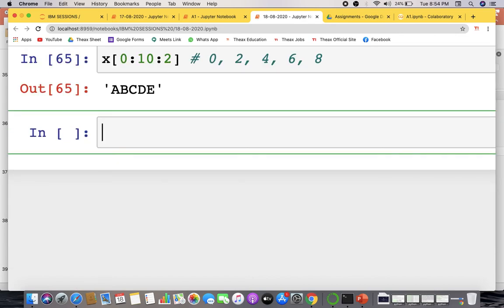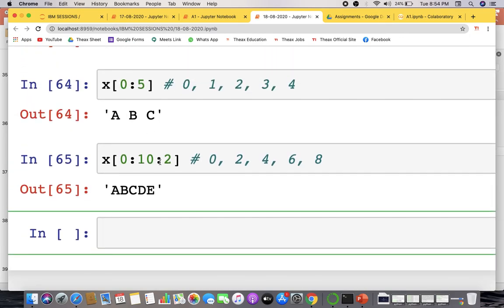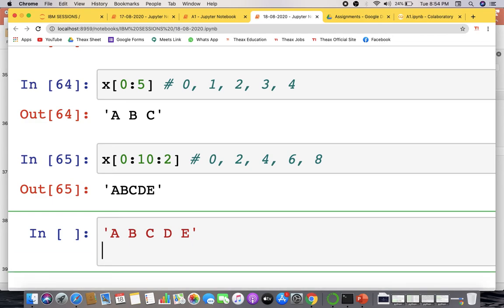That is A, C, E, G, I, and so the gaps will be reduced, if you see. Such questions come in examinations where you have options like A, B, C, D, E.